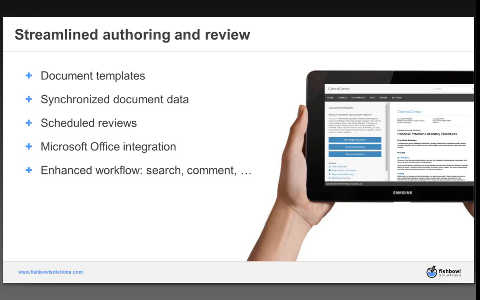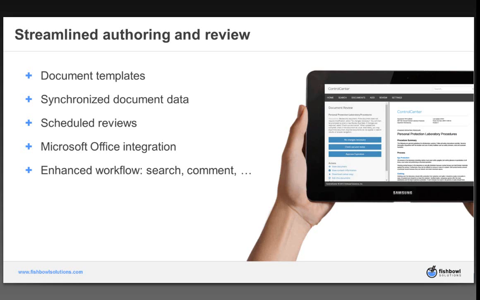So rather than just displaying some very generic, please review this document and approve or reject, you can give your reviewers specific instructions of what they are supposed to do with this thing that's in their queue, what they are looking for when they're approving it. And you can do that based on workflow or based on steps. You can have different criteria for which documents have what messages.